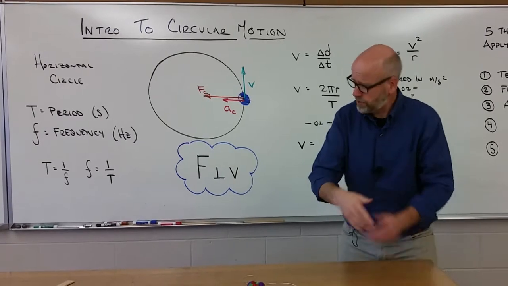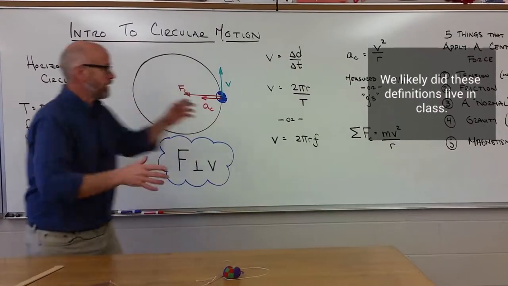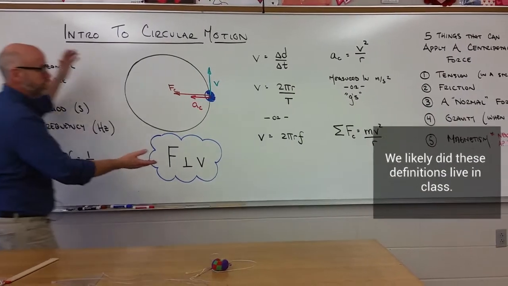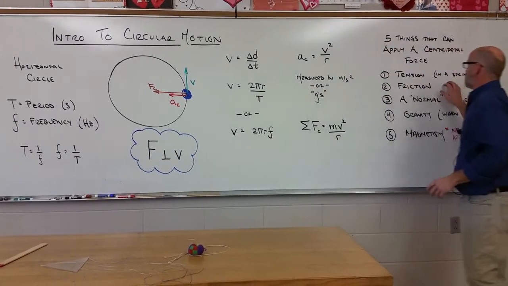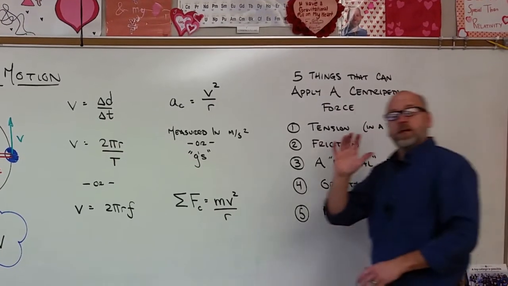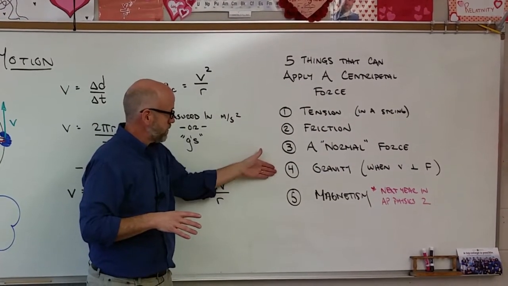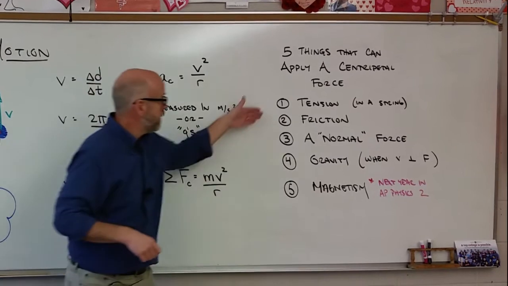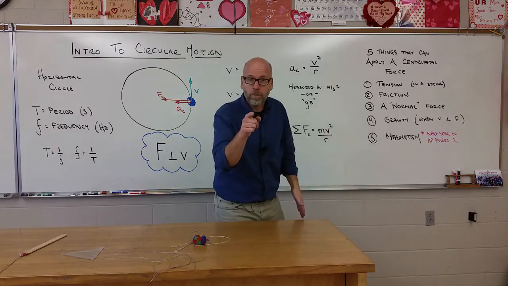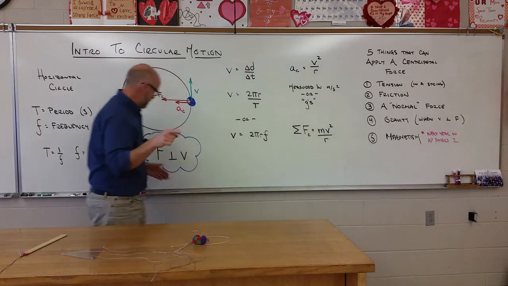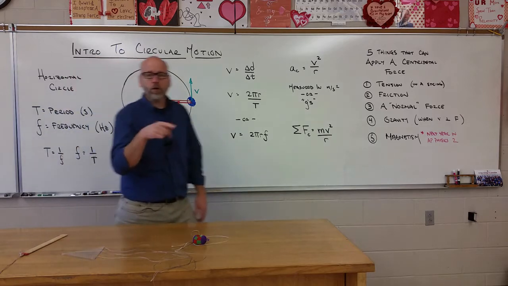So what I'd like to do is to just show you a couple simple demonstrations. I think in a previous video, I likely would have gone through some of these notes already. Here we have most of our formulas in our diagram for the unit. Even talked about the 5 things that can cause an object to go in a circle. Now, all of these forces, except for magnetism at the end, can cause an object not to go in a circle. But if the sum of the forces is perpendicular to the velocity, that object will go in a circle.